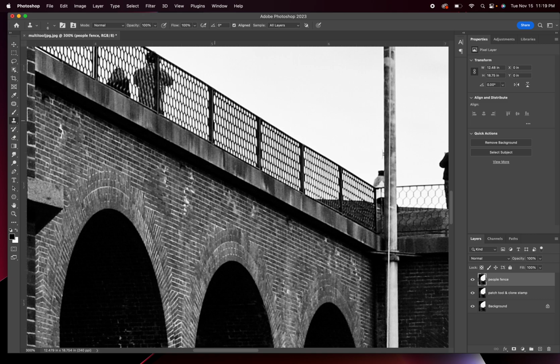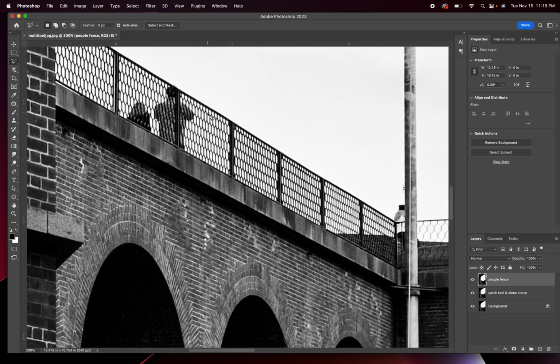And the other suggestion I had was to do this. You're going to go polygonal lasso tool so that you can make selections in a straight line. If patch tool doesn't work, one thing you can do is copy paste a section. And I'm doing polygonal lasso tool so it does things in a straight line for me. So I am choosing a large section of fence and a little bit of the concrete below and the sky above. And I'm going to hit Command C, and that will copy it. Command V will paste it.